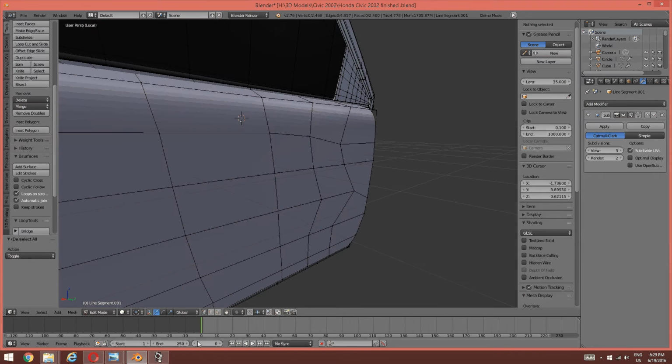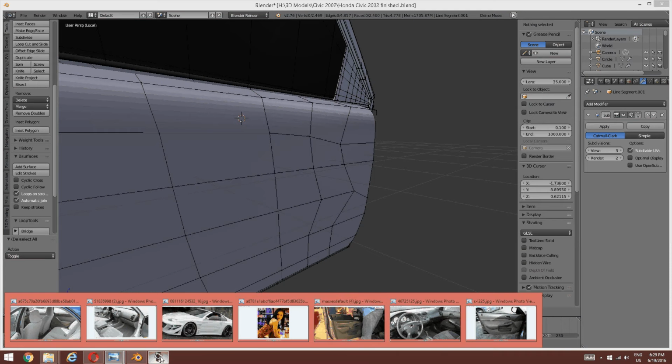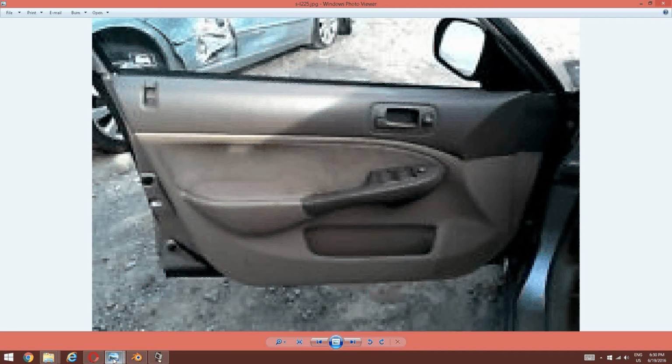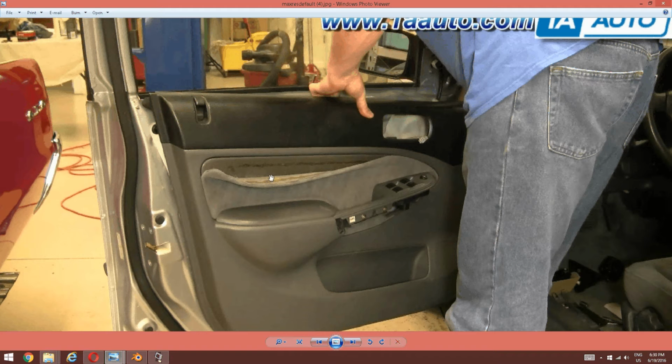So now what we're going to be doing, let me see how much time we have. Now we're going to be working on this piece right here and doing the outer inner layer body of this. This can basically be broken up into different types of pieces. Like this can be a separate piece from this, and that could be a separate piece. It all depends on whatever suits your need. So what I'm probably going to do is break this right here and cut this piece right off, and then go into more depth in editing some of these pieces.